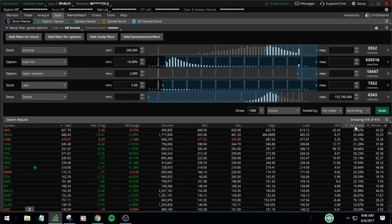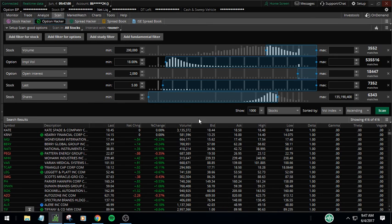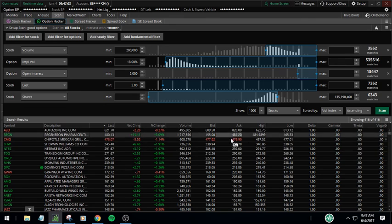I like this volatility index. The EPS I don't really care about. Ideally, I would edit these columns so every column would be useful to me. EPS is not useful to me at all. Bid, ask, I don't really need those. All I need is the last. Really, I don't need any of these columns. But the default columns on this one were more useful to me, probably just because of the volatility index. But there's really no difference. You see the scan is exactly the same, and it gives you the same exact results. It's just that the columns are set up differently.